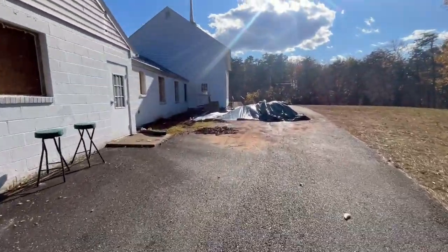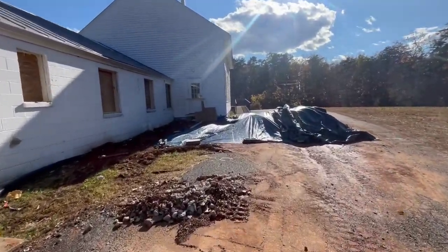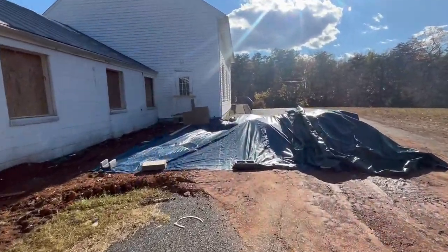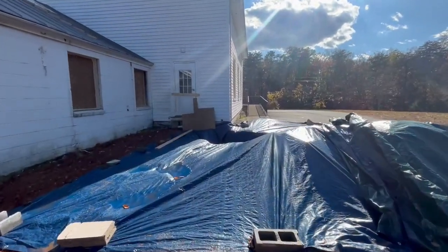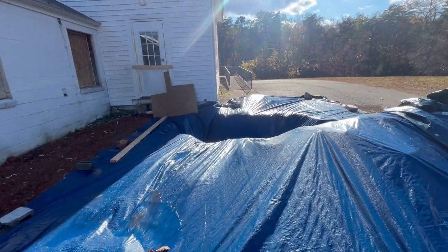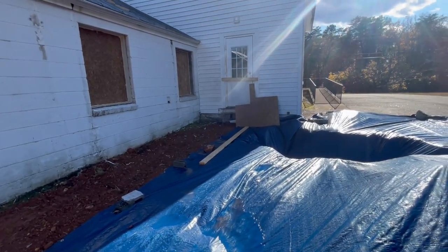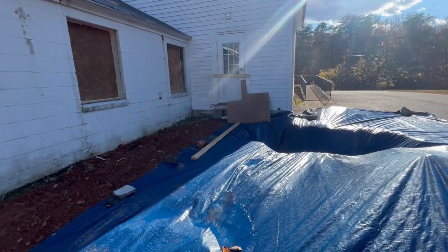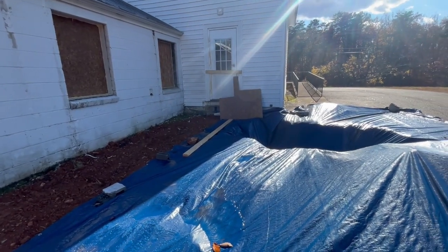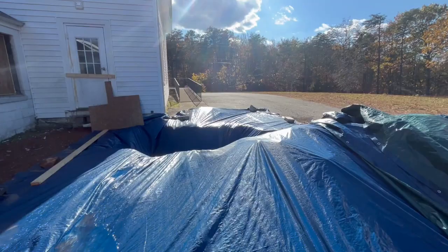Over here we're going to have a small addition to enlarge the commercial kitchen, because if you're cooking breakfast for 20 people every day, you really need a decent sized kitchen, and there just wasn't enough square footage to fit 5 bedrooms, 5 baths, half baths, and a commercial kitchen. We needed just an extra, like, maybe 100 square feet. It's not a lot. So they're working on that here.